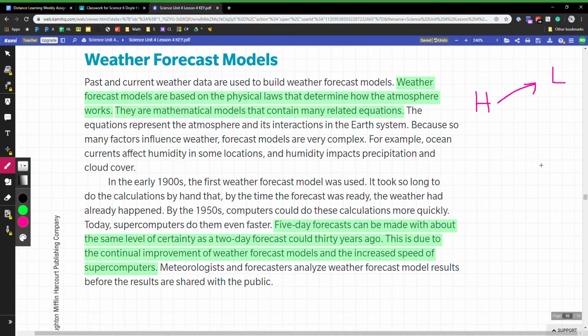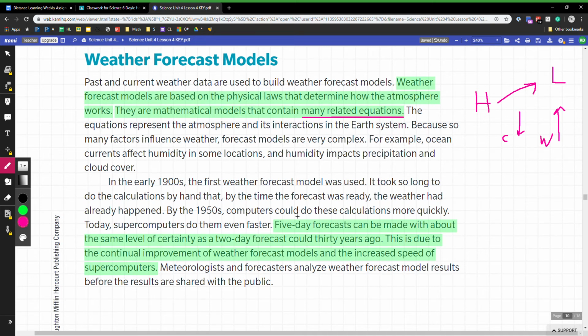We know that that's going to be happening. We know that warm air is less dense. So we know that warm air would rise while cold air would be sinking, right? These are really basic physical laws, things that we know, and they take simple laws like this and they combine them all into many related equations. So they're taking lots of different things like this that they know, putting them all together and making these models that they use for forecasts.